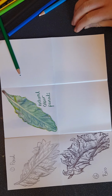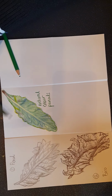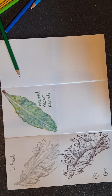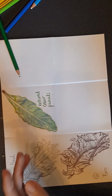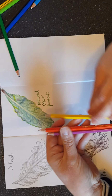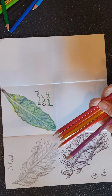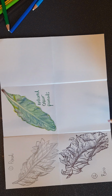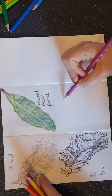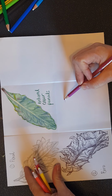Okay, so the next one, I'm going to turn it over, have a look at the other side of the leaf, and this time we could do an unnatural one, so I could go red, sort of warmer colours. Okay, so I'm going to look at the other side but use different colours. So if I draw it in the other direction, no, I'll draw it in that direction. Yep. Okay.